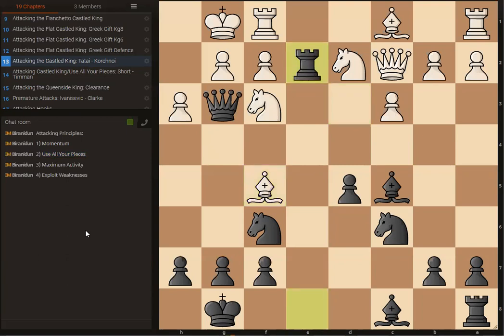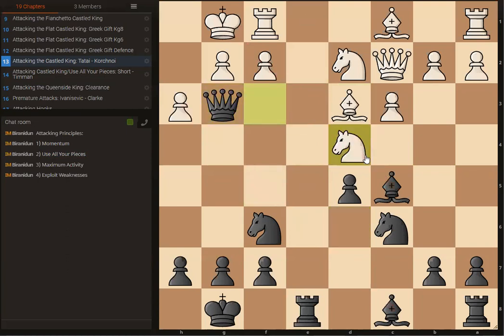We have a quick question there. What about knight d4 for white after queen g3? Yeah, actually, white played knight d4 here in the game, so it's probably something similar. And Korchnoi just took, actually. And now if you take, you lose your queen with check. So if you play knight d4 straight away, same thing, I would assume. Just take.